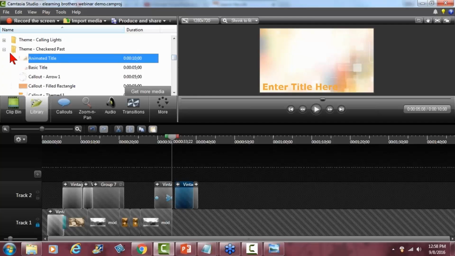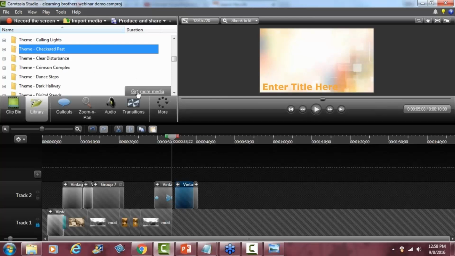You can actually click the Get More Media button right here and find some on TechSmith, but here's the problem. The latest one I can find on TechSmith was updated in like 2011. So where do you find new themes and assets that you can use?